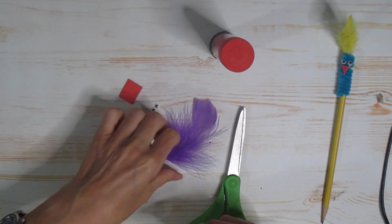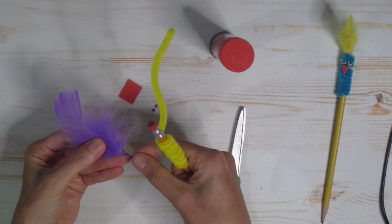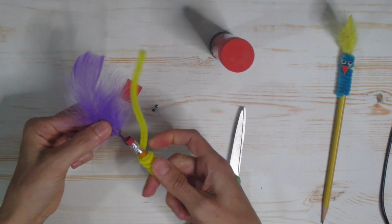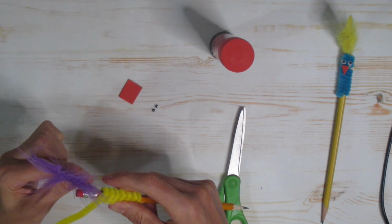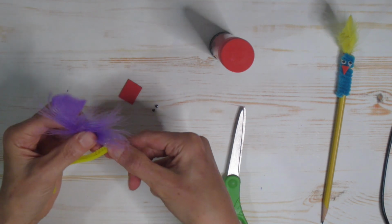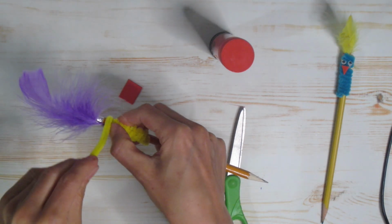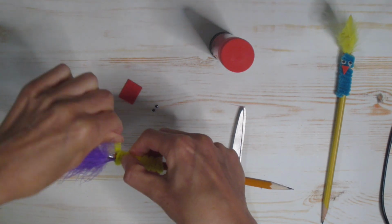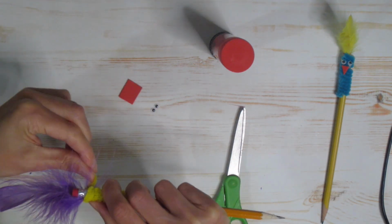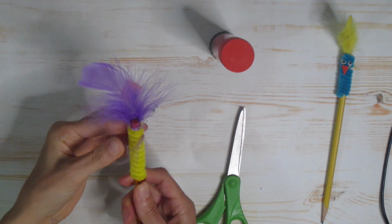And then I want to take my feather, and at the end of my feather I have this little piece here where there isn't any kind of fluffy part. I'm going to put that just right here by my finger. There we go, because I want to roll around that feather. So then my finger down, and I'm gonna roll here, tight. Keep going, tight. And I'm just gonna keep going around until the feather is stuck back in there.